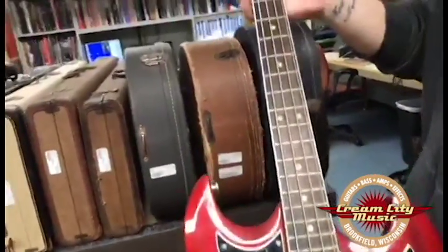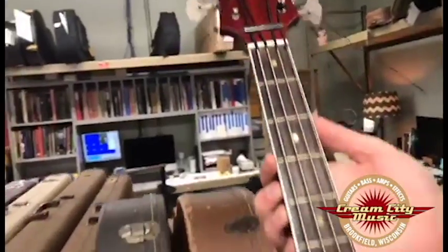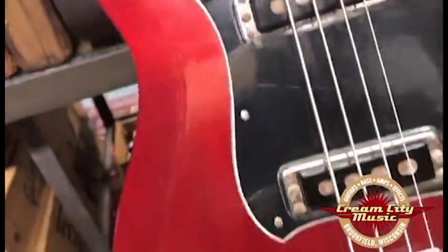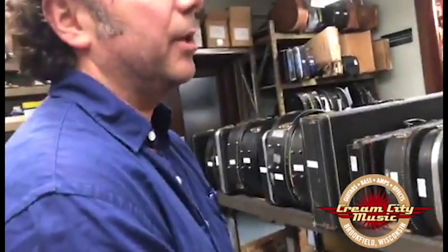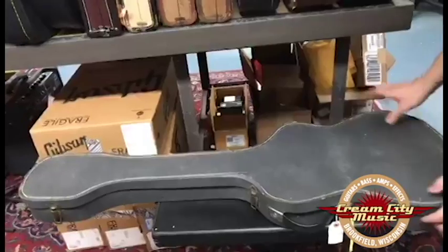This is a late 60s, made in Sweden. As a matter of fact, we just recently had a sunburst one that we sold pretty quickly, so we don't expect this one to stick around the shop for very long. This is a cherry finish. Really nice piece. Just came from the shop, so obviously right now it's only got 4 strings on it. We still got to get all 8 on it, but we're in the process of getting these guitars set up and cleaned and ready to go. So I think within the next day or so, this guitar is going to hit the showroom. But I don't think it's going to stick around for very long. The sunburst one didn't, and I can't imagine this one would either. Looks like it's got a period correct chipboard case too. A little rough around the edges, but it is what it is.